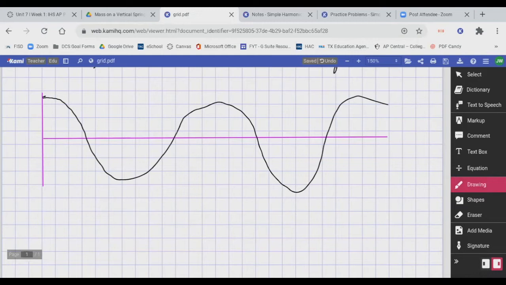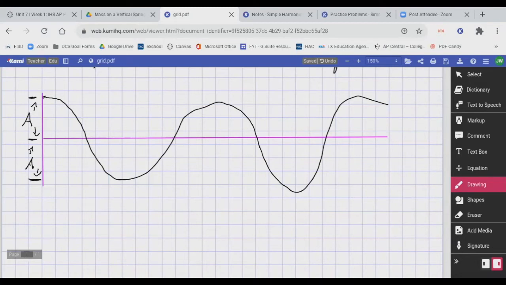All right, imagine that graph being symmetrical, just for grins, okay? Pretend with me that it's symmetrical. We're going to say from equilibrium to the crest at the top of a wave, that's the amplitude. From the equilibrium down to the trough is also an amplitude, from there to there.